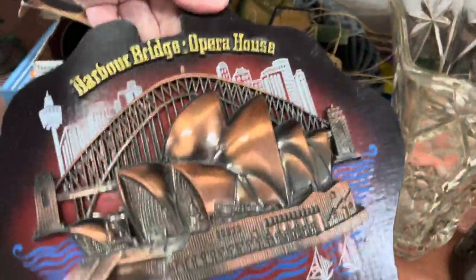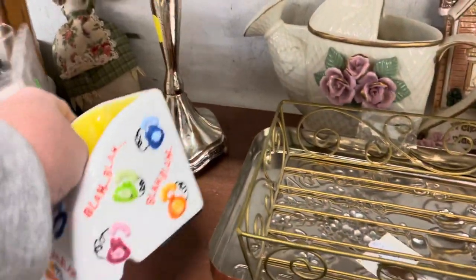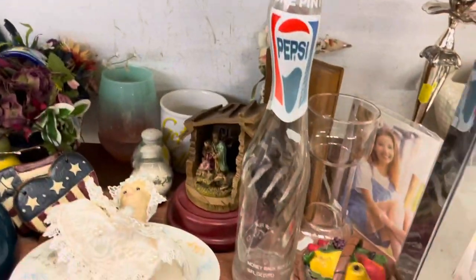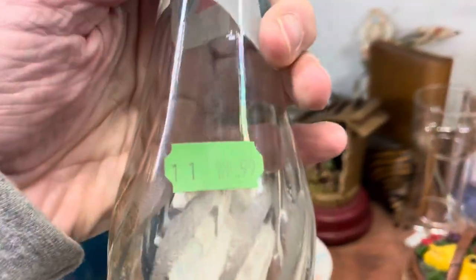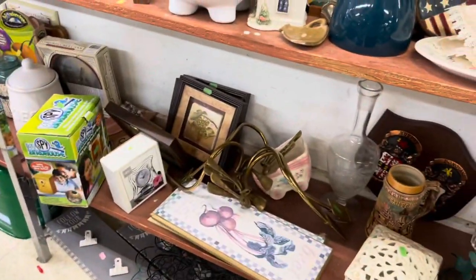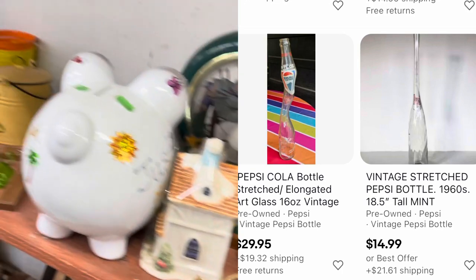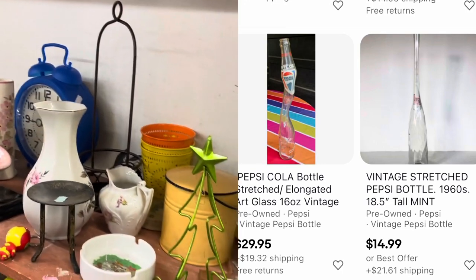I'm looking at the hard goods and smalls — it's easier to ship and primarily easier to carry back and forth in my Jeep. When you're living in two places going back and forth, it gets pretty tedious chomping up and down the elevator or in and out of the house in deep snow in upstate New York. It's six degrees out right now. So I'm being very selective. This is intriguing because of the price — they have this marked at $18.99. Why is it $18.99? I put it in the cart to comp it. I do comp it and it's going for about $20, so that was just an overprice on that Salvation Army.